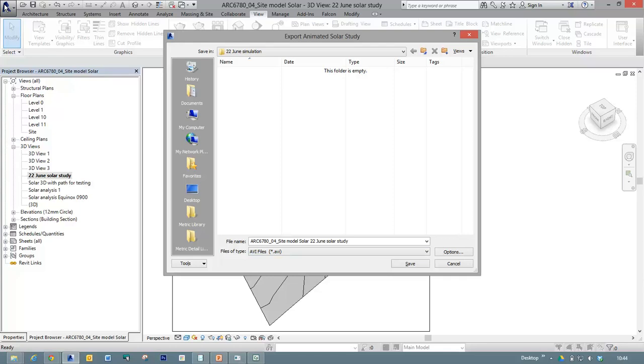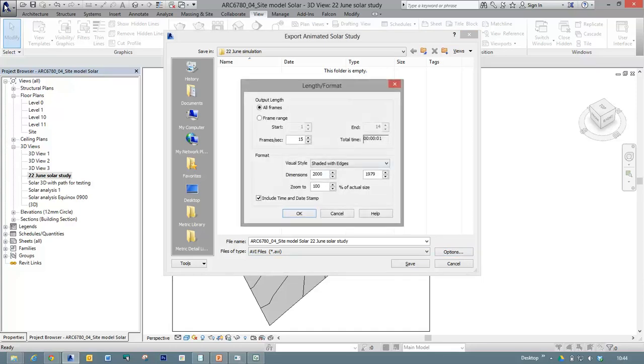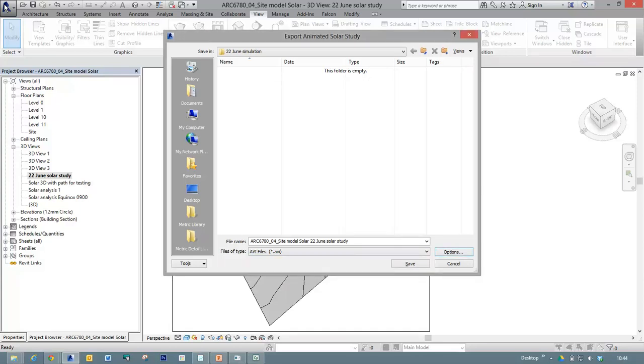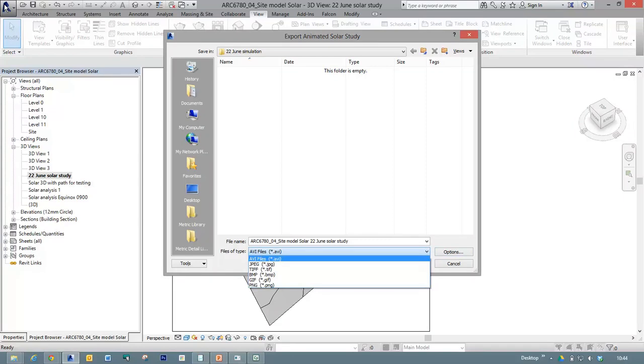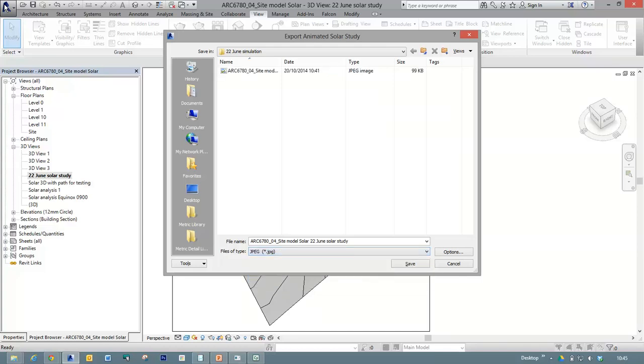But you might find that useful. You can play about with that. It does export by default some very large AVI files, but obviously you could then take those into a video editor if you wanted. But what I'm going to do is not do that. I just want to export some JPEGs.